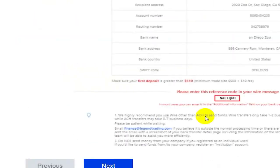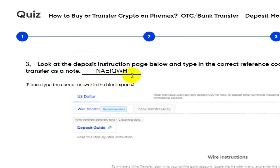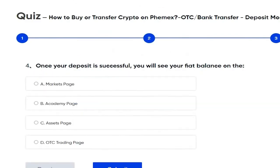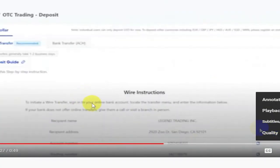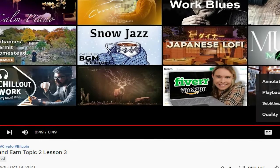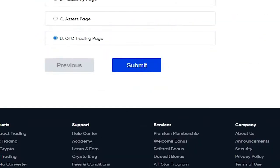Going back to re-enter N-A-E-I-Q-W-H and watching the video again to make sure I get the next question right. I think it's on the markets page but it might be on the OTC page. Once done, add the note with the reference code — that's how you do it on the OTC trading page. I could have figured that out because that's what we're doing: over-the-counter trading.